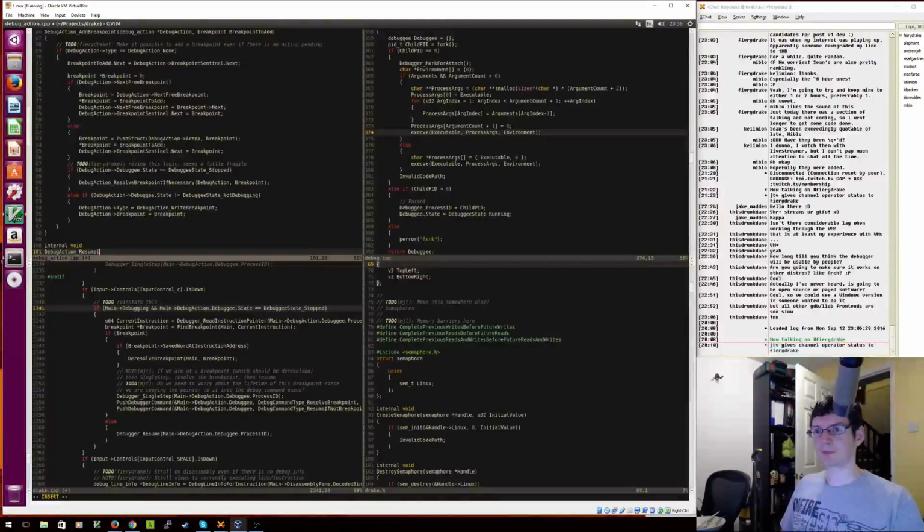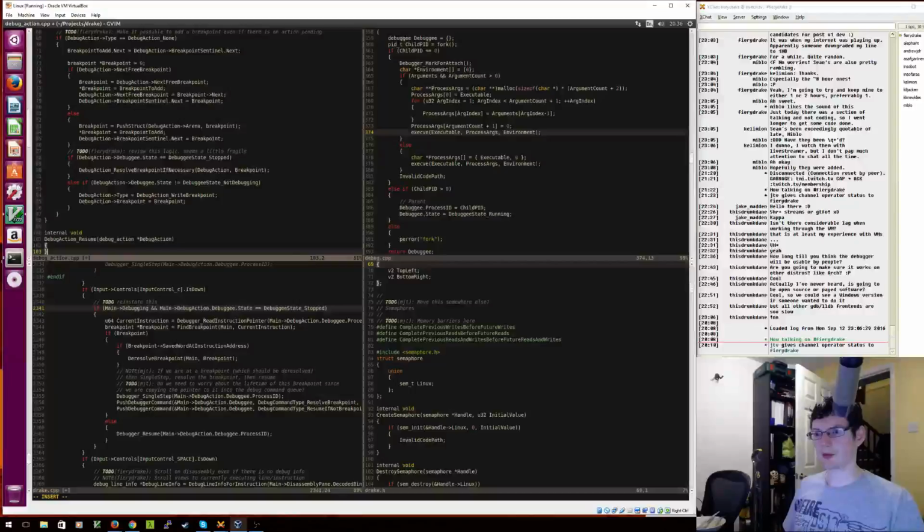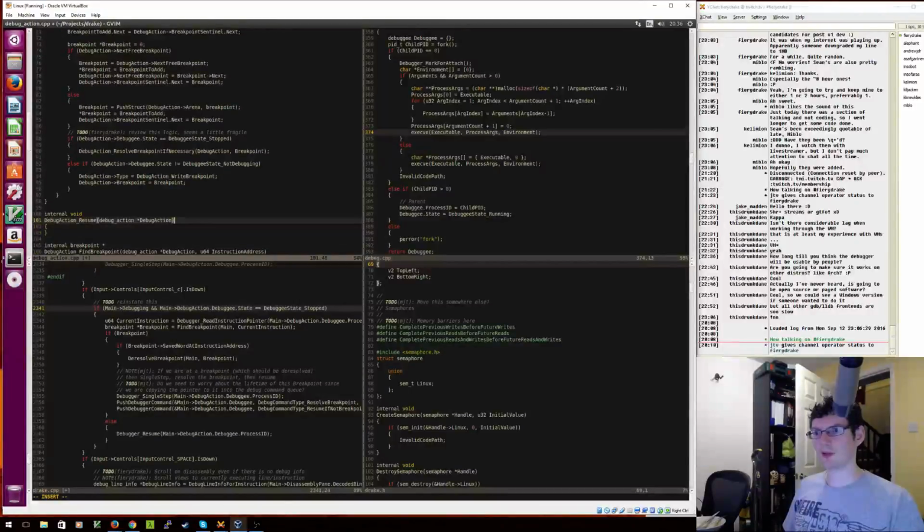I kind of think that's all we need is the action, because the action's got the debugging check in it. I'm going to keep the main debugging check in here.